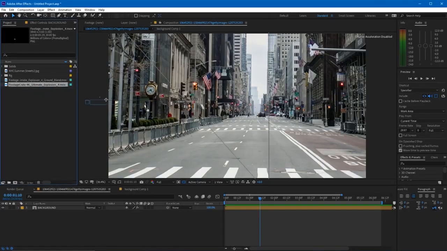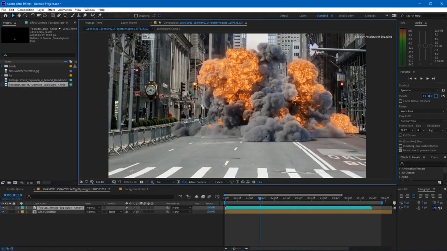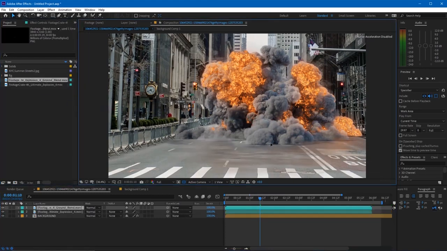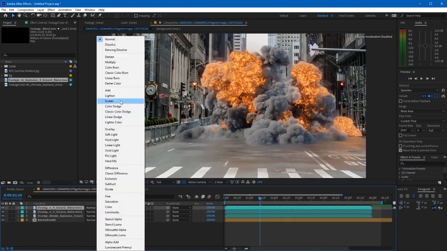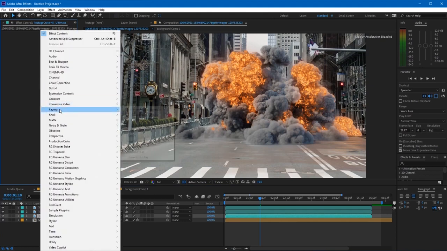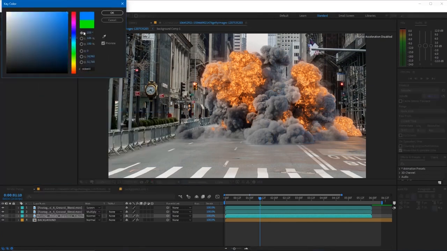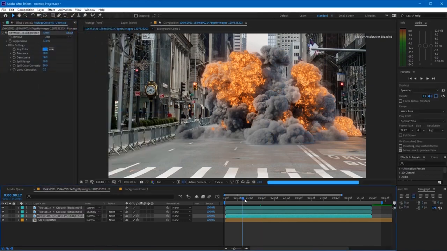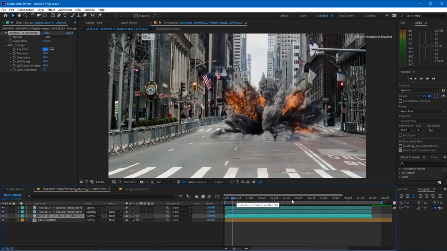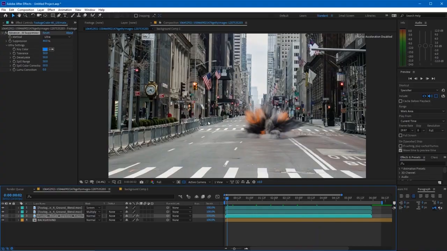That extra layer isn't really necessary for something like sand, which is non-reflective, but if you're on concrete or something, you can just drop in 2 copies of it and set one of them to screen and one of them to multiply, and that's going to make it look like the explosion is reflecting really nice in the ground. But you can experiment with different blend modes and effects if you want. There's no real one correct way to do this.